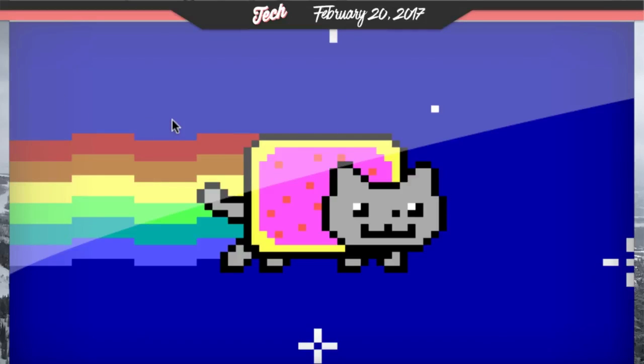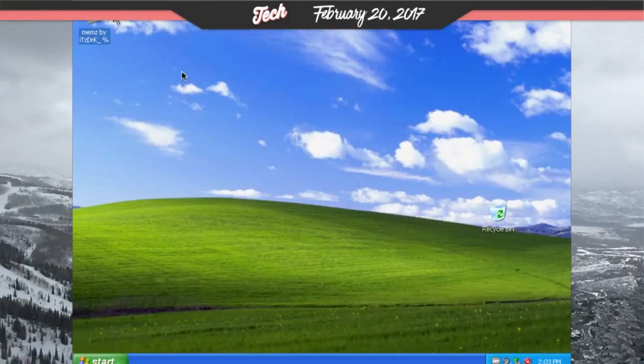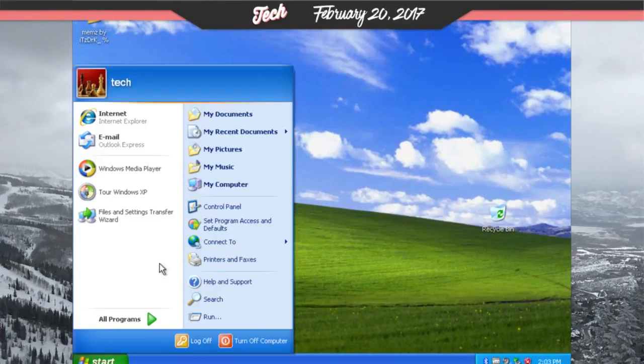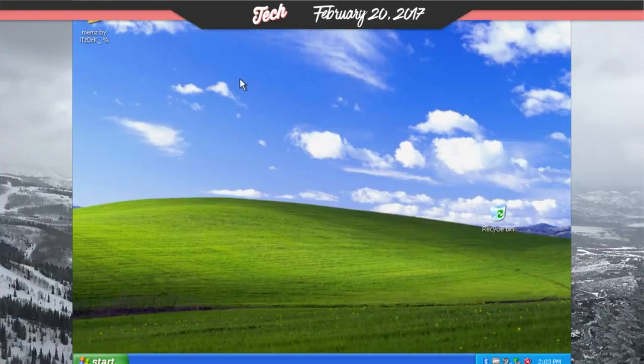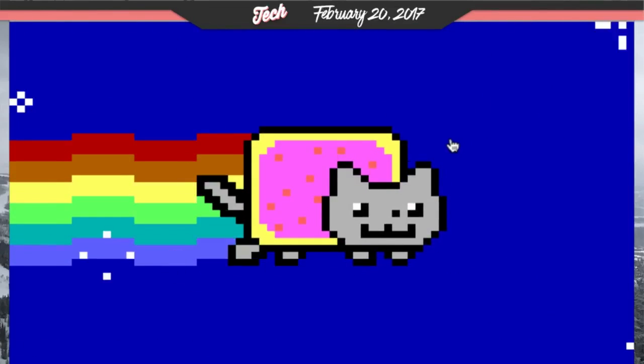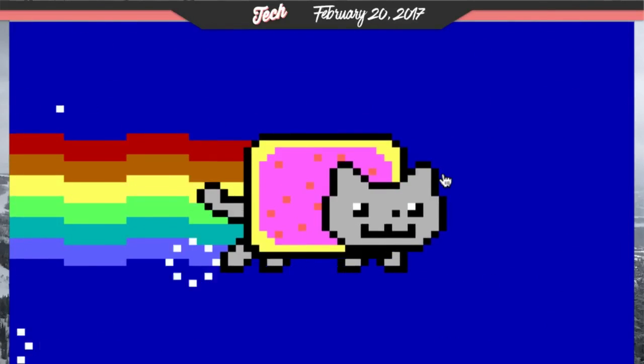Okay, so it looks like that snapshot's broken. Okay, I'm restoring a snapshot. I'm using VMware Fusion, by the way. Okay, here it is. So we're back to the snapshot of what we had before. The resolution is a bit messed up. But pretty much, the MEMZ virus runs on Windows XP all the way through. I'm pretty sure it's Windows 10, yeah. So it can run on all systems. I'm going to open up the 9cat snapshot one more time. The MEMZ one. MEMZ 9cat. So yeah, this is pretty much all your computer would be after this whole virus.